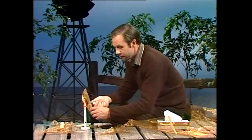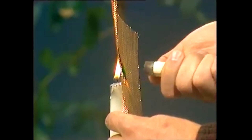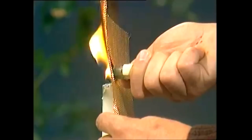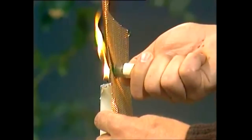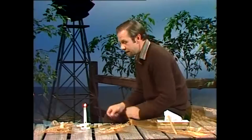Unless I put the gauze in between. Then the flame will light on the other side of the gauze, but it won't backlight the cigarette lighter. And so he made little lamps which had the candle inside a whole lot of gauze, and they didn't set fire to the gas outside them. And that's what you can do with a candle, to stop the flame setting fire to anything outside the candle holder.